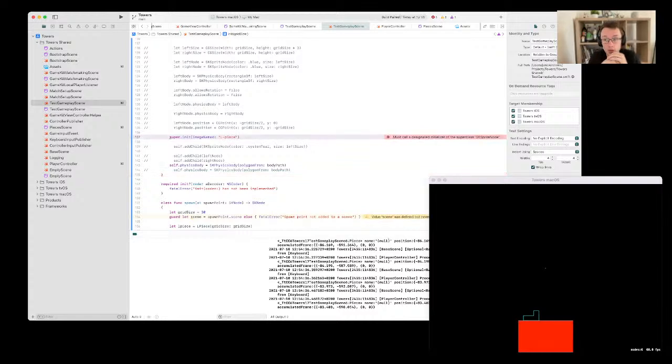Does this work? Must call a designated initializer. Okay, I guess this is not the designated initializer.